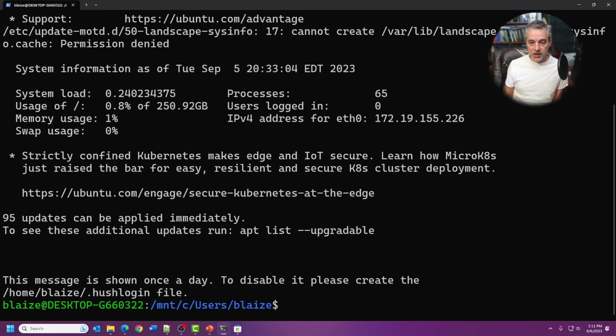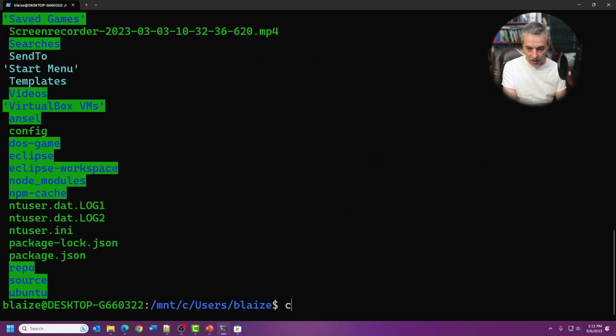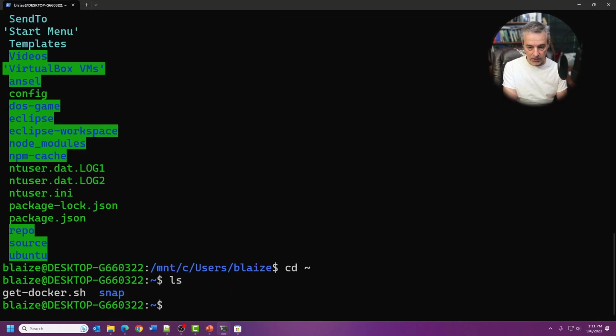But once that loads, then you'll get a prompt that looks like you're logged into a Linux machine. And so this will allow you to use this just like you were using a command shell inside of a Linux context. So I can run all the same commands. I can then do everything like I can on a Linux context. If I go cd tilde, that'll take me to the root folder, and you can see that I have a couple of things right here that are already installed. So let's go ahead and install Docker inside of WSL2, which is actually pretty straightforward. So let's go ahead and walk through these instructions.